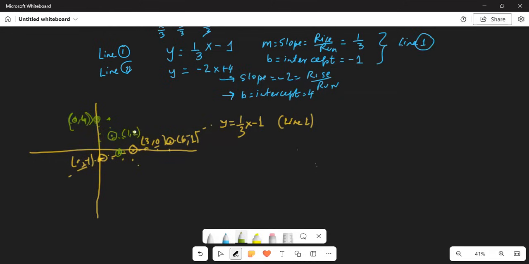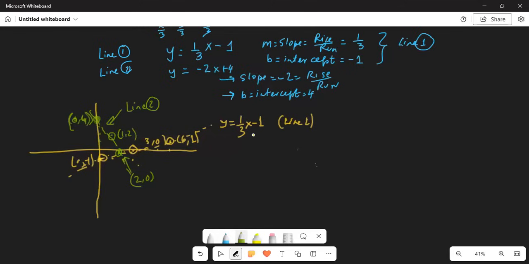So my drawing has to be erased a little bit and moved in the correct direction. So this will be somewhere over here. That is (1, 2), and this point is (2, 0). Now you can join these 3 points together and form the second line. So this is line 2.